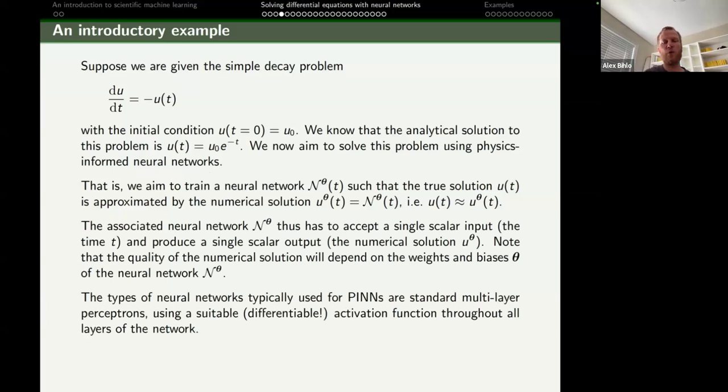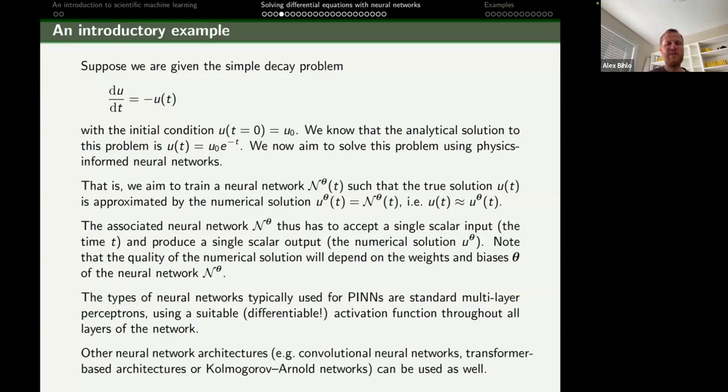And interestingly, in recent years everybody's working with the transformer architecture, because obviously this is a very general purpose architecture that performs well across different tasks, images, natural language. But physics-informed neural networks still rely on basically the simplest and probably oldest architecture out there, which is standard multi-layer perceptrons. So essentially feed-forward neural networks with a bunch of fully connected hidden layers. After each hidden layer, there is an activation function. And for PINNs, one criterion is that you want to use a differentiable activation function. I'll make sense of this in a second.